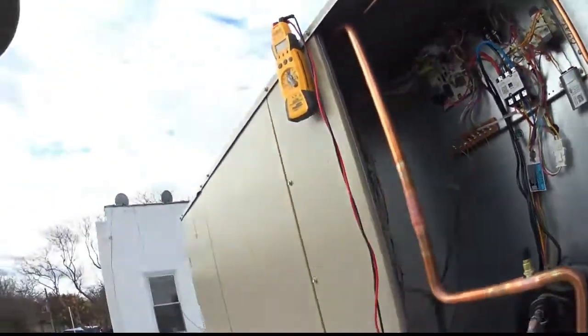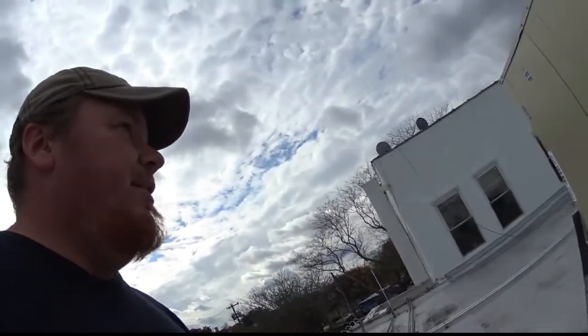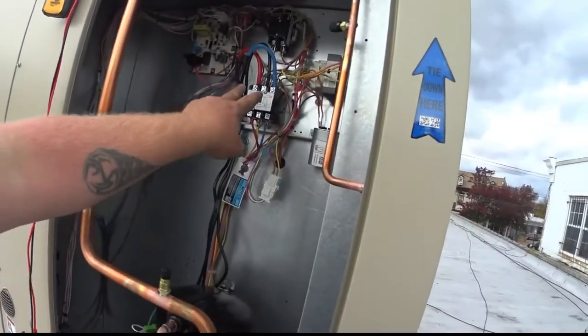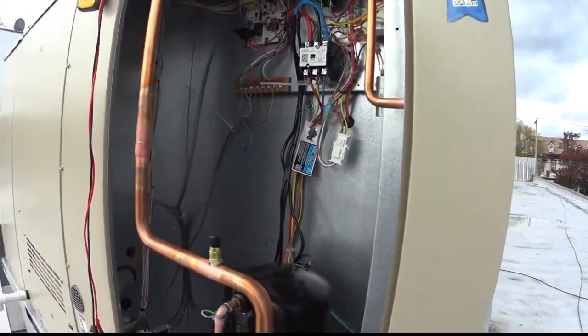I did have to change the 2 wires in here because the phase was off and the blower motor was running backwards. So for all of you who don't deal with 3-phase that much, which I know a lot of you guys do, if the phase is backwards, if the phase is off, the motors can run backwards. So you just simply flip any 2 of the incoming leads and all is good.